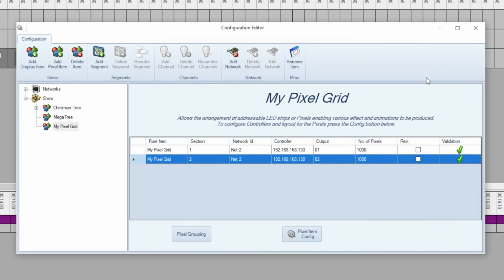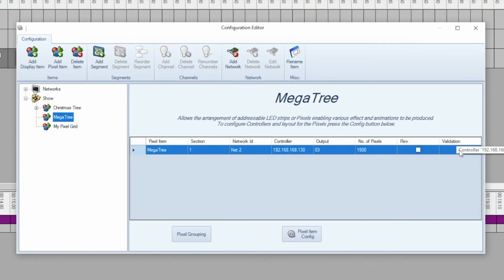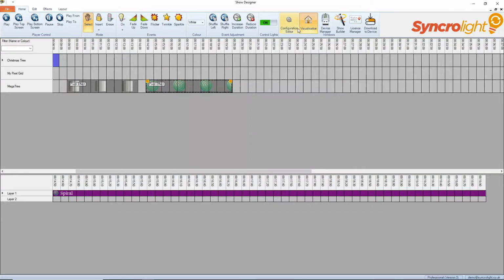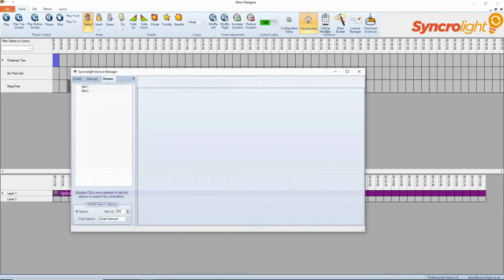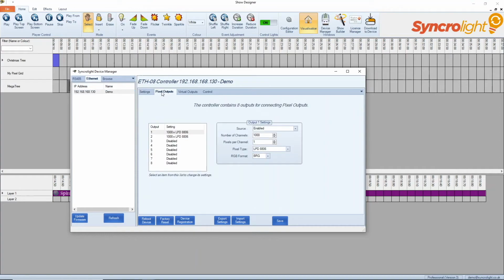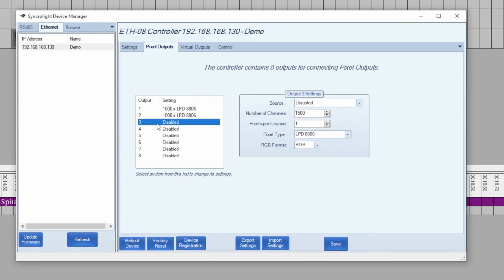If we look at the mega tree, because there was an issue with that one, it was coming up with a red cross. If I click on that, it says output 3 is disabled on the controller. So that's highlighted another issue. If I go into the device manager again and have a look at that controller, look at the outputs, yes, you can see output 3 is disabled.